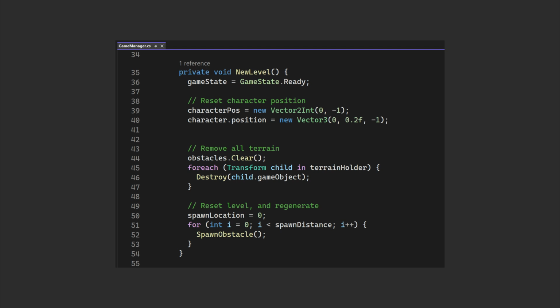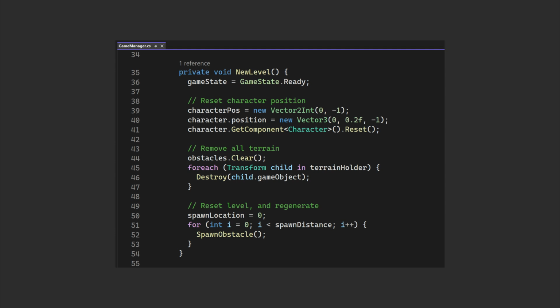In our new level method, we want to make sure that when we restart, the character becomes visible again. So after resetting the character position, we call our reset method. To do this, we use character.GetComponent and the type of the component we want to get is Character. Then we can call the Reset method. If you access this a lot, calling GetComponent all the time isn't very performant. But in this prototype, restarting a level isn't a common occurrence, so this is fine for now.